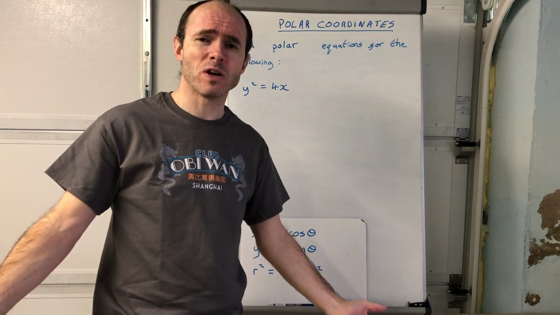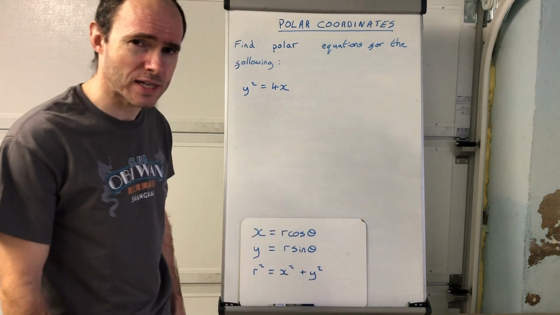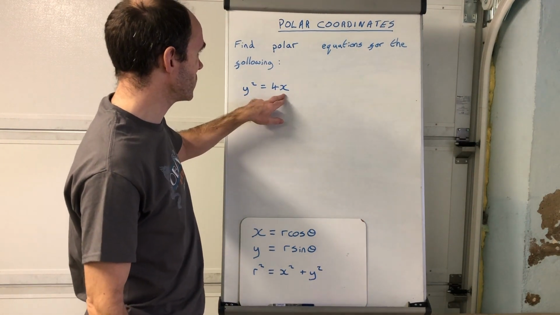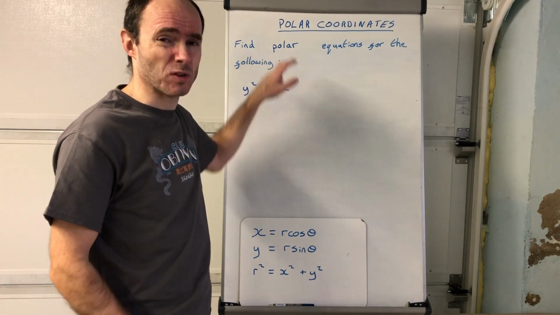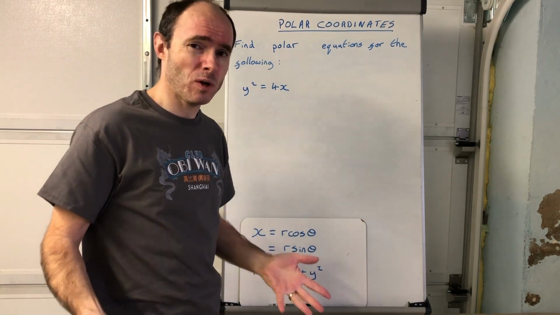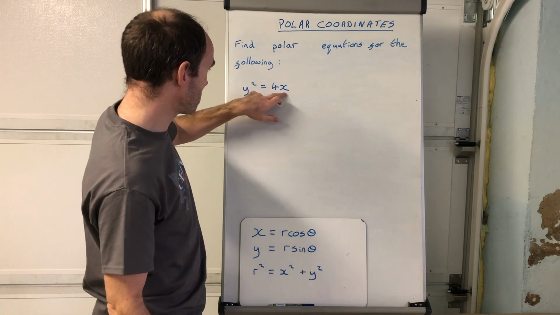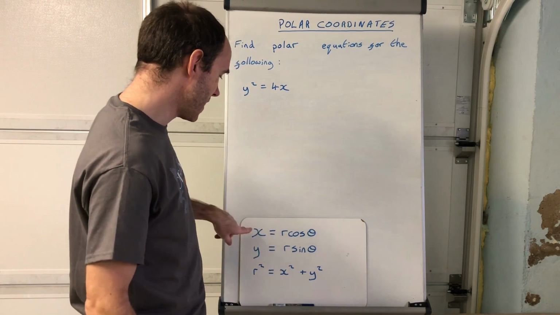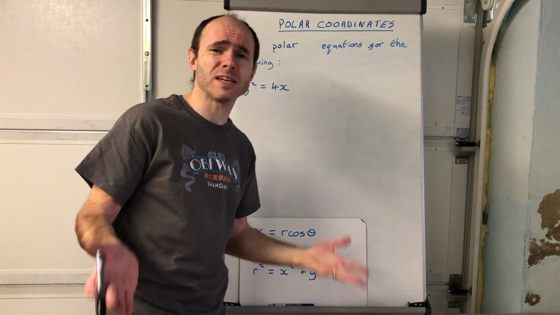Okay, next up we're going to look at conversions between Cartesian and polar equations. Okay, so here's a Cartesian equation and I convert it into polar. Okay, I've got 3 examples to show you. Now with these, it's quite simple. Wherever you can, substitute in what we know for y and x. Okay, so now y is r sine theta and x is r cos theta. And that's it, that's your starting point.